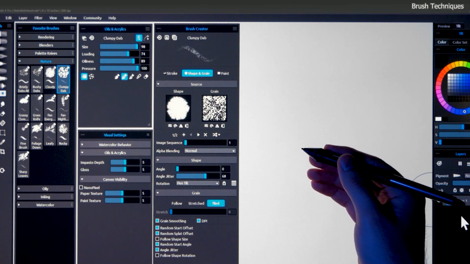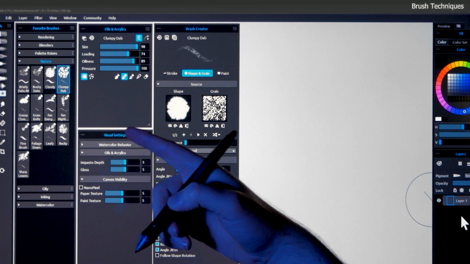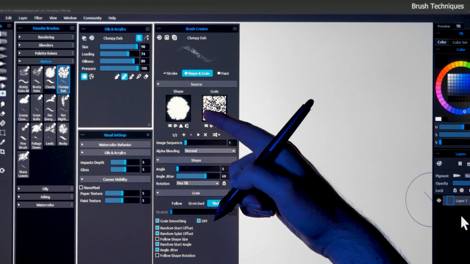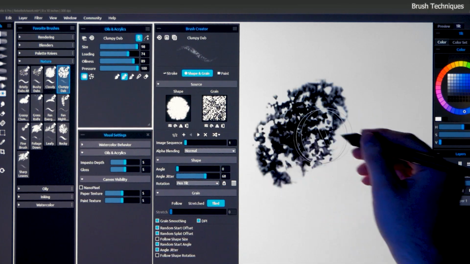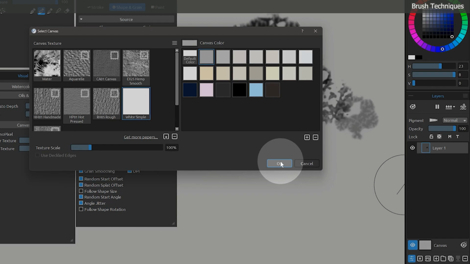In this lesson, I will teach you some of the techniques that are required to become adept with the brushes in Rebelle. Some of these techniques involve gestures, while others utilize the behavior of the brush shape and media. I'll continue using a light gray canvas set to white simple.